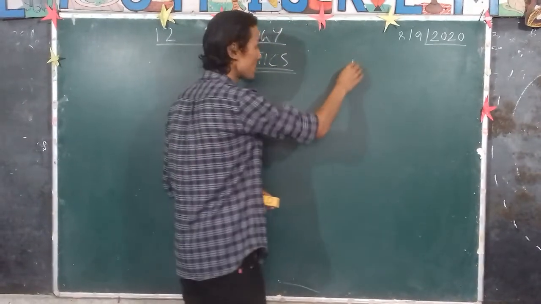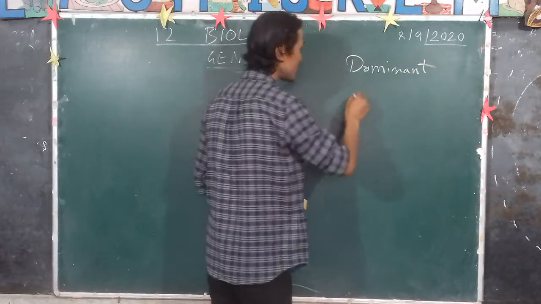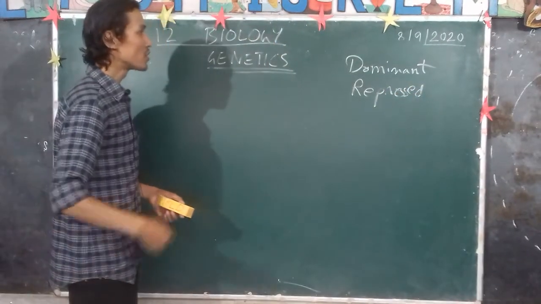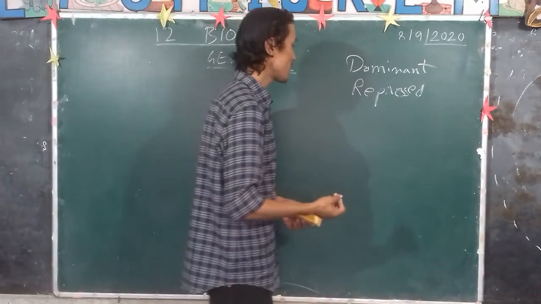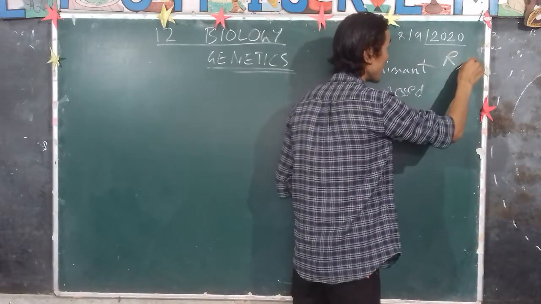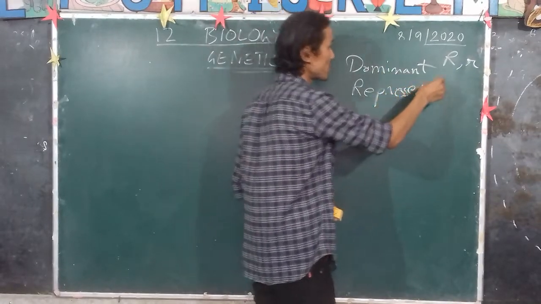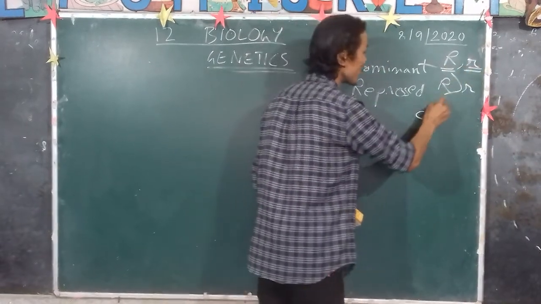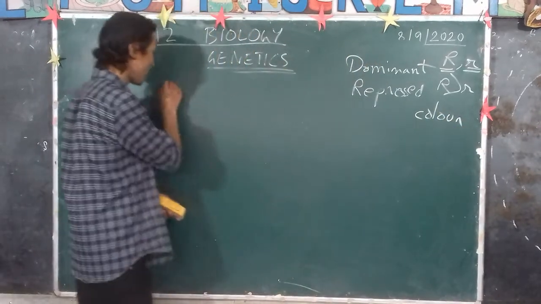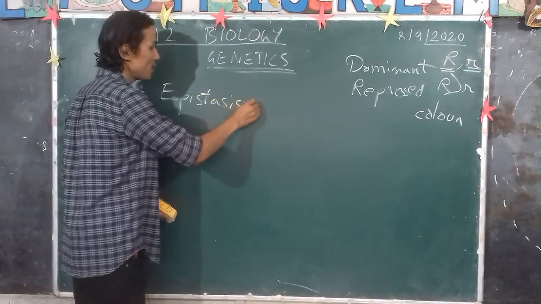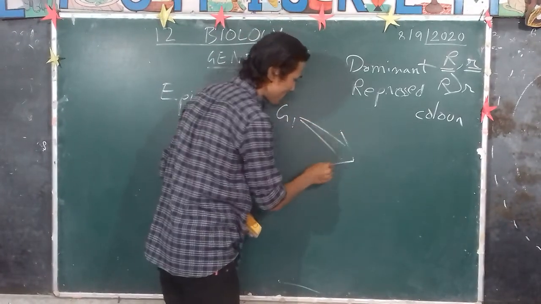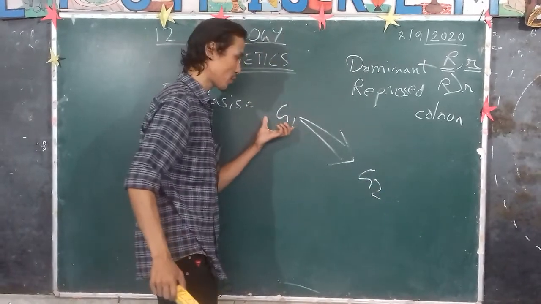Again, according to Mendel's laws, what happens is a gene that is expressed is dominant, and the one which is not expressed is the repressed gene. Now, generally this happens for a particular character. For example, let's take into account the colors red and white. If red is expressed, that means this red gene is dominant over the white gene. Now both the genes are dealing with color. But in some cases, like this particular phenomenon, epistasis, what happens is a gene represses another gene which is completely not linked to this particular thing.